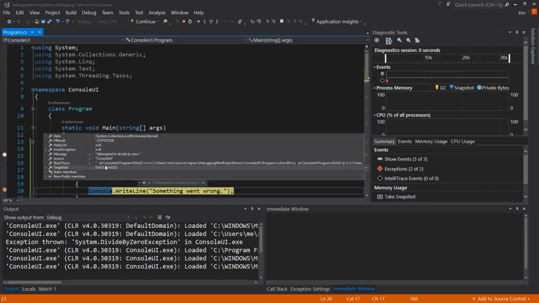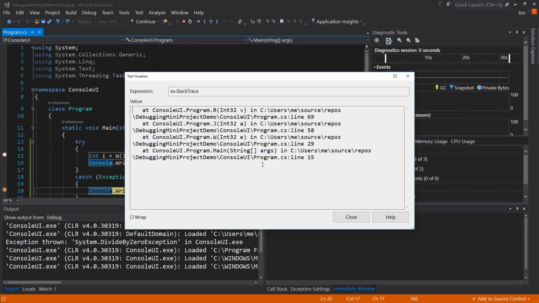So it says, okay, here's my stack trace. We can look at that whole stack trace and notice it's quite large because it went really deep. In fact, the exception is in R at line 69. Remember that. That'll get us right to the exception.